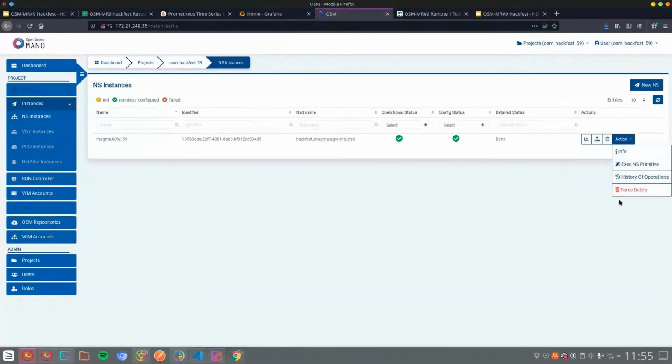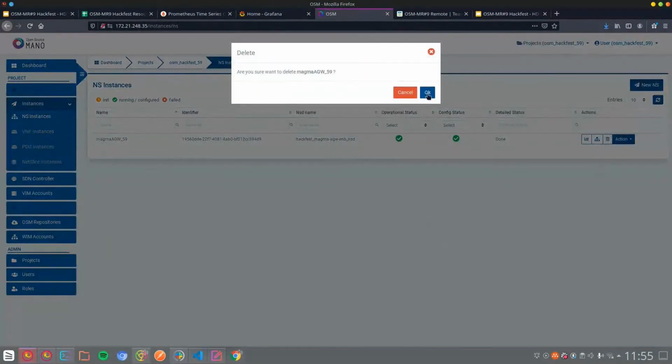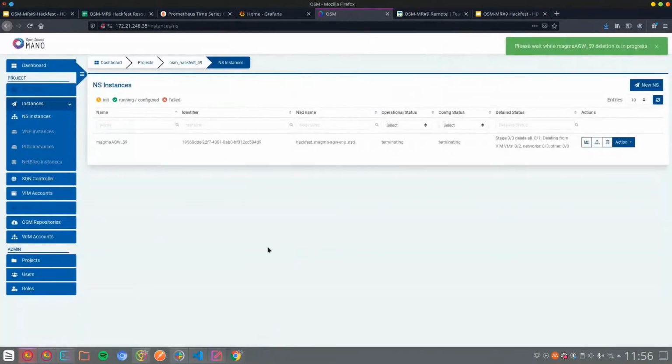You can just hit here delete. It says force delete. I'm kind of fearful of that command. Or delete here. You can just click the button and put OK. And OK, we need to wait a few minutes. Remember, don't fear about we are deleting the entire network services, because with OSM it's easy to redeploy all of this.